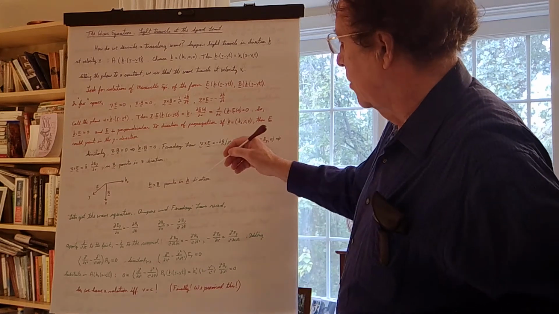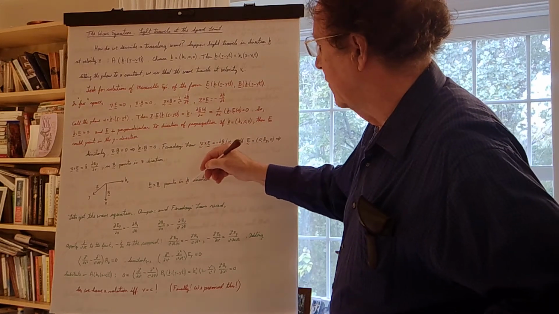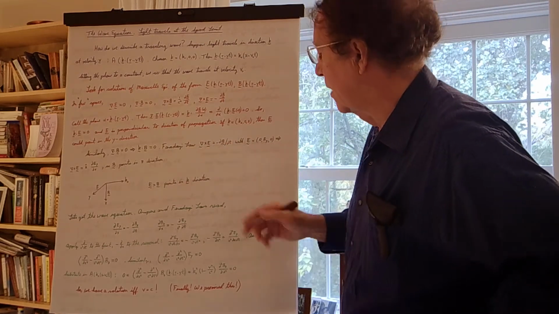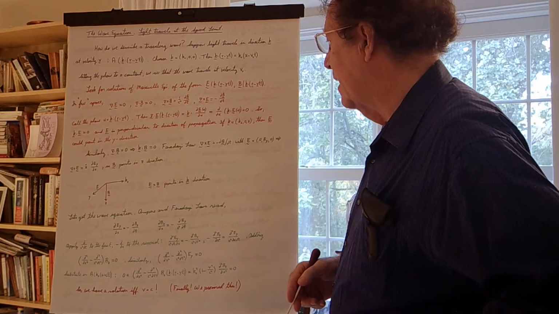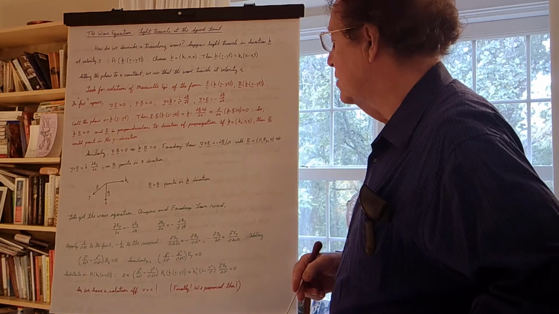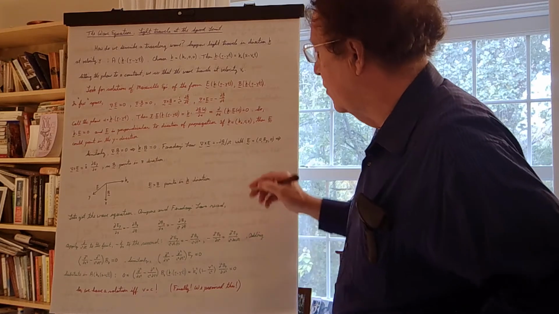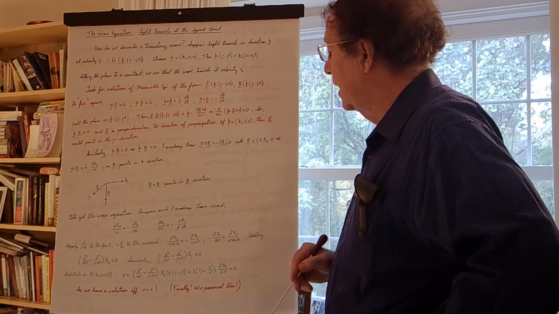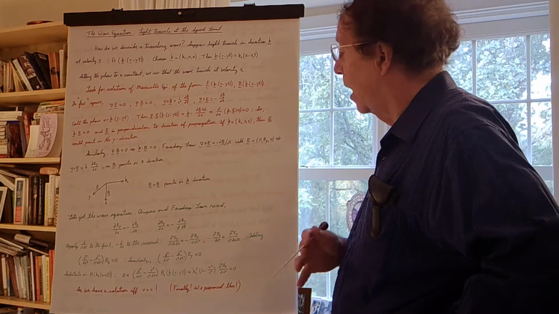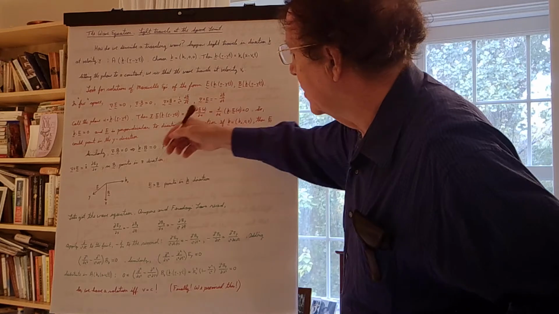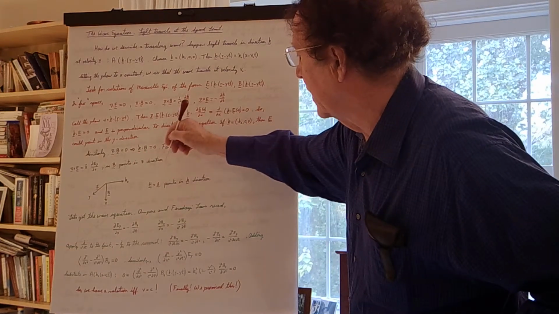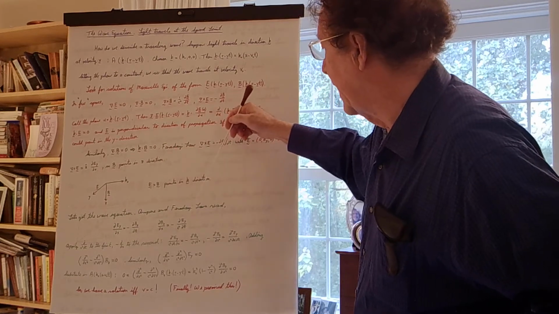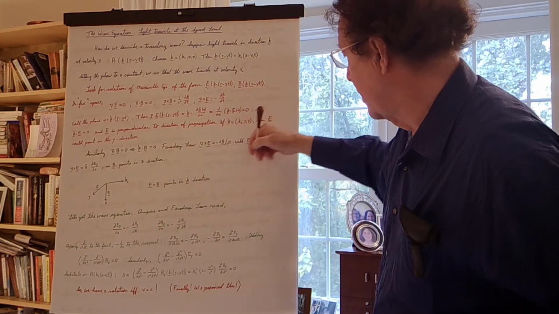There are a couple of equations. Gradients of B sub Z feed into E sub Y, and gradients of E sub Y feed into B sub Z. So I want to diagonalize this, set these two first order equations, and to do that I take appropriate derivatives, make it into a second order differential equation, and isolate E sub Y in one and B sub Z in the other. So what do I do here? I'll take d by dt on the first one here, and I'll take minus d by dx on the second one there, and then I get these two equations.